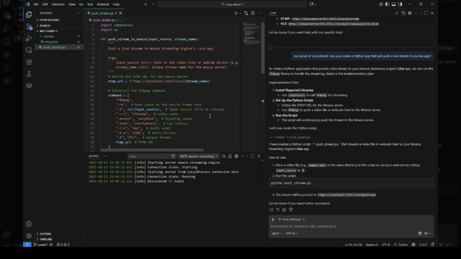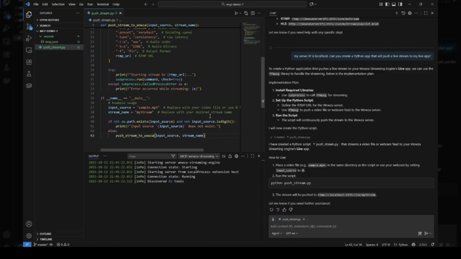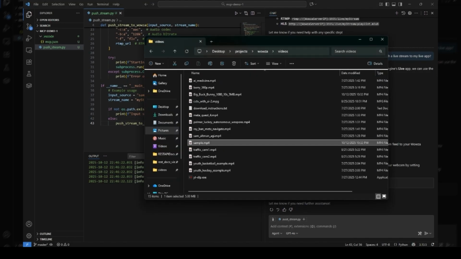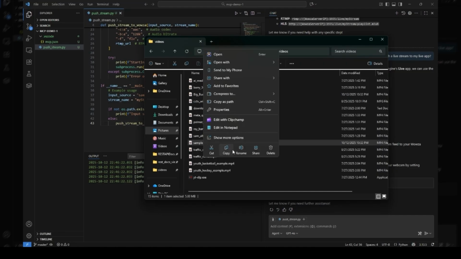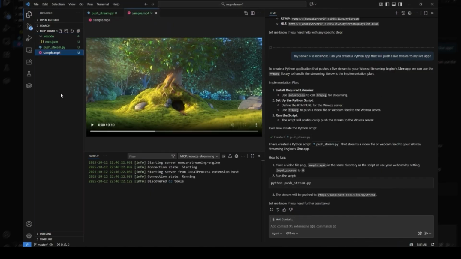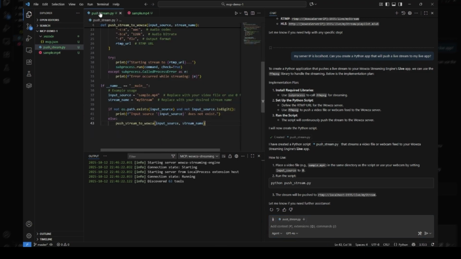So in this case, I'm reviewing some of the code. It is looking for a sample MP4. Luckily, I have one. And I have the ability to ask it questions as well. Things like, will this file loop?